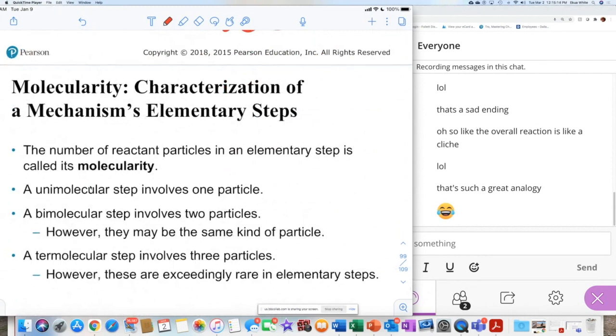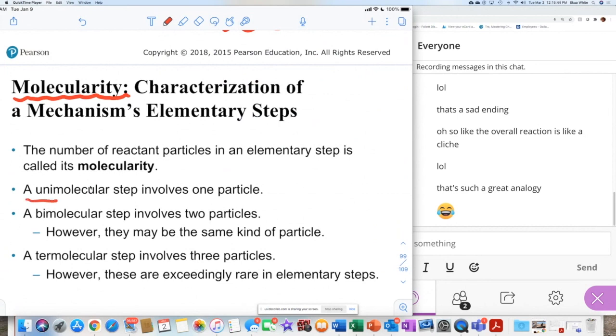Okay, now we're defining more terms, and this is molecularity. So remember when I was telling you when we were examining the scene, go back to the whole movie analogy, the scene that we're looking at. In that scene that we are examining, is there an important interaction between maybe just one person doing a self-examination, two people doing something together, or three people? Molecularity here has us examining how many particles are involved in the step you're looking at.